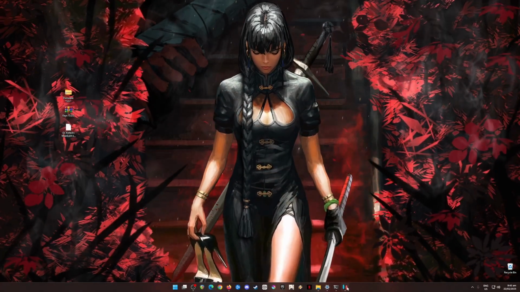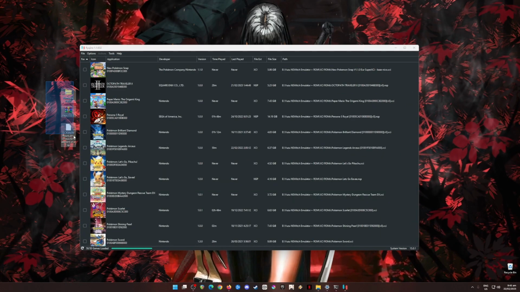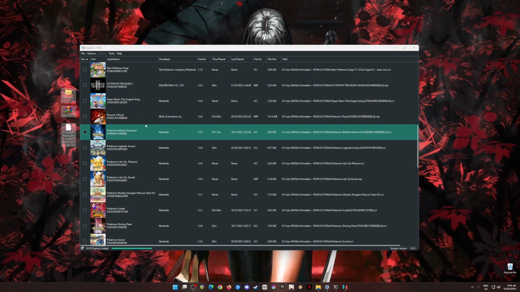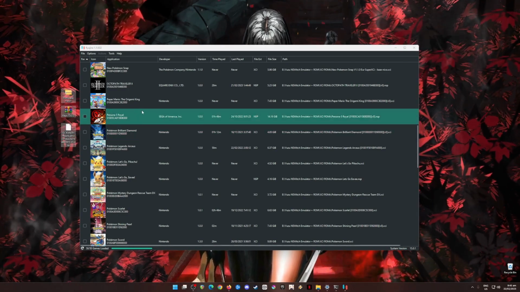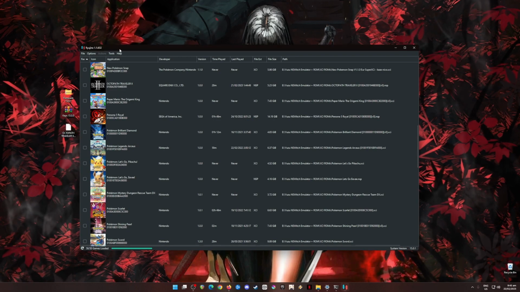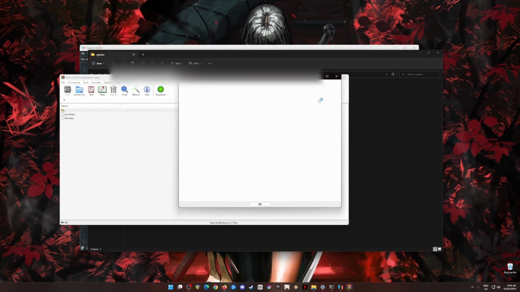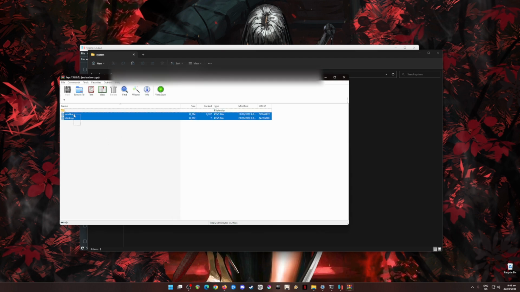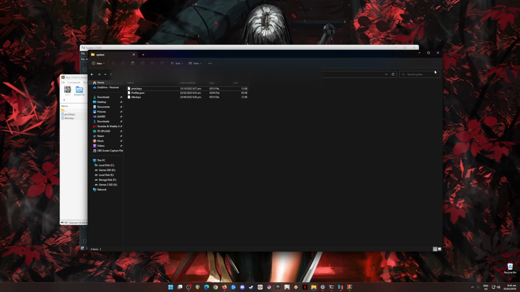So I'm going to assume that you have already downloaded all of those files and that you have transferred them from your mobile to your PC. So the next step is to install them to your Ryujinx emulator. To do this, just go to File, go to Open Ryujinx folder, and then open the System folder here. And then open the keys zip file here. And all you have to do is just drag and drop or copy and paste these files into this folder. This folder should be empty because it is your first installation.